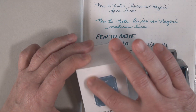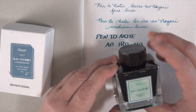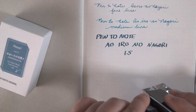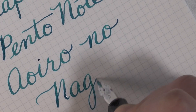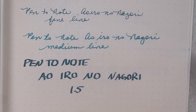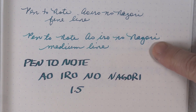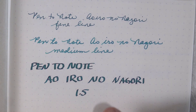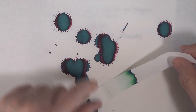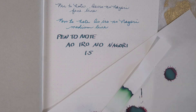The last ink of summer is Pen to Notes Stationery Store's Aoiro no Nagori, which means 'The Traces of Blue.' It is from their Letters from Fukushima line. It is a dark turquoise that vacillates between a bright blue and a dark turquoise tinged with red. It is a semi-wet, well-behaved ink with a slight bit of water resistance. Interestingly, the fine line was darker than the medium line — a medium nib gives it a brighter hue. The 1.5 stub is definitely a dark turquoise that has a red sheen just on the outlines. The ink splatter had a definite red sheen, and the chromatography had a slight bit of dark burgundy on the end. Overall, this is a well-behaved, fairly saturated turquoise with some burgundy sheen.